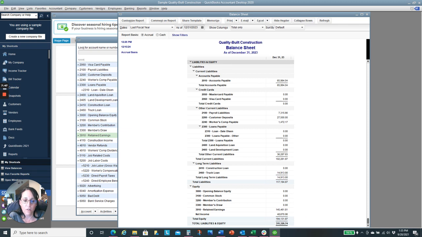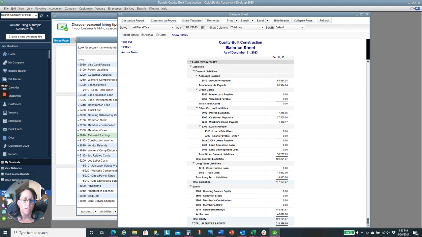So your retained earnings is basically where everything closes out to. At the end of every year, at the beginning of every new year, your income statement starts over and it's zero, right? So it's like a clean slate, you're starting over. But your balance sheet as a whole carries forward from year to year. So all of these accounts always stay put. They're always there, and they're always having a balance that carries forward, whether it's negative or positive. So retained earnings is where that's tracked.